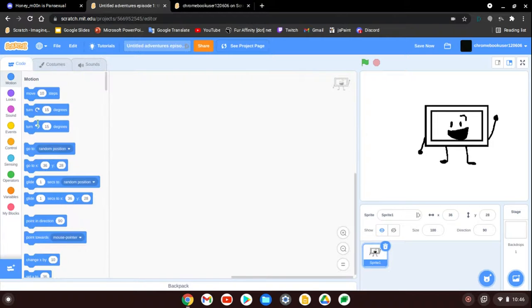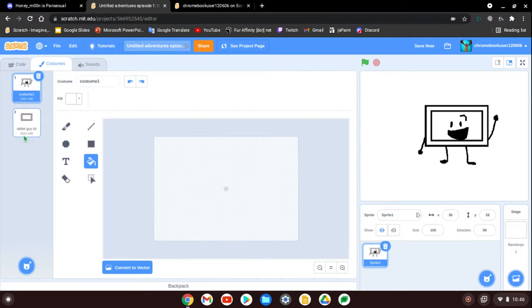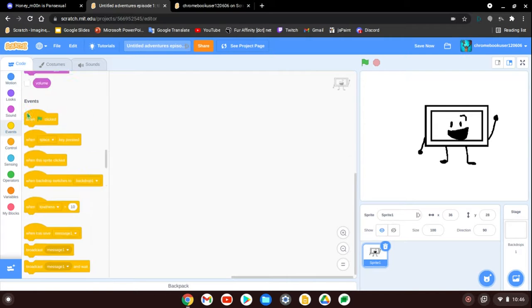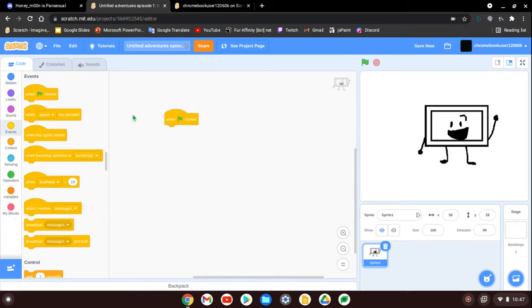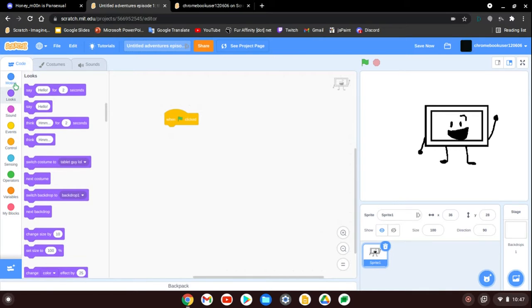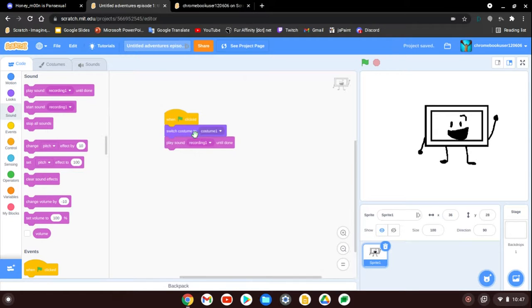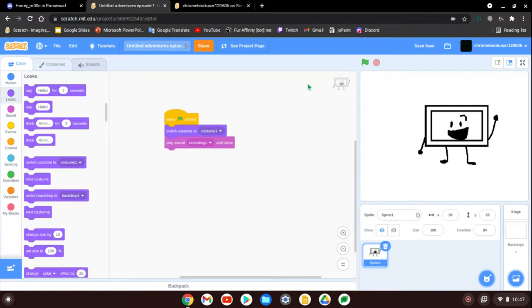And then what you do is you go into the code. Now you can make more costumes of the character or sprites, and kind of make it like an animation. Now you can go into code. You go here. My computer is lagging because it's so long. And then you go to the first costume, and you go to sound, and you go to that. So then you have that. Now you can make like a whole animation by making other costumes. But this is just like a tutorial.